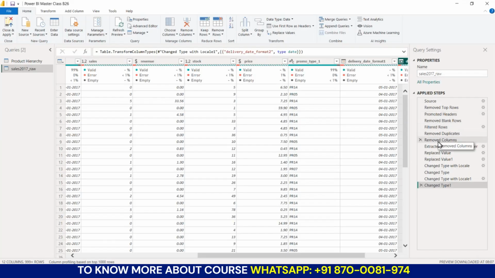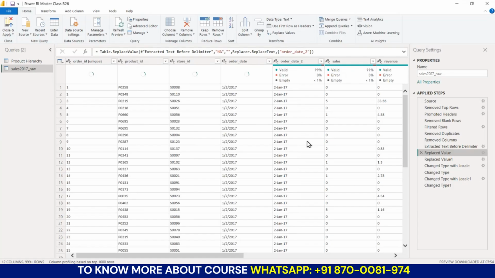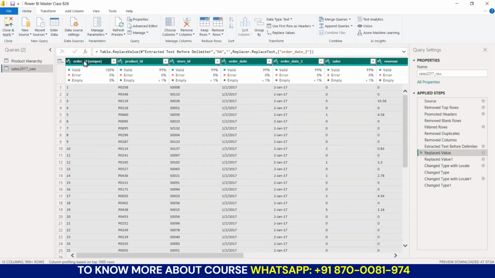In any step. And here, what I'll do, I'll select all columns, because I know in a few columns there are NA values available.